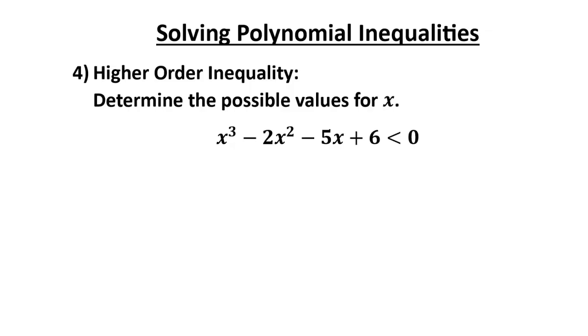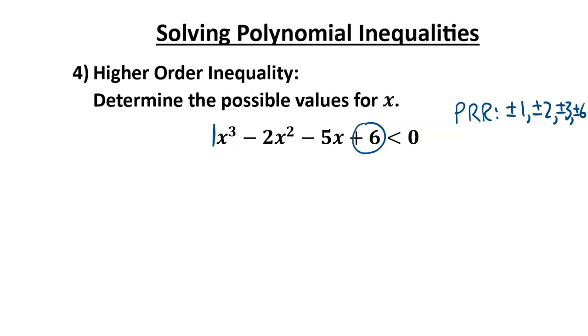So x cubed minus 2x squared minus 5x plus 6. Just like we did for the quadratic case, we want to factor this first. Well, the way to factor this is we want to figure out what the possible rational roots are of this particular cubic function. The possible rational roots for a cubic function with a leading coefficient of 1 are always the common factors of 6, that last term. And so the possible rational roots here can be plus or minus 1, plus or minus 2, plus or minus 3, and plus or minus 6.